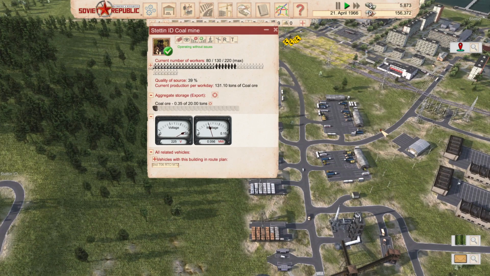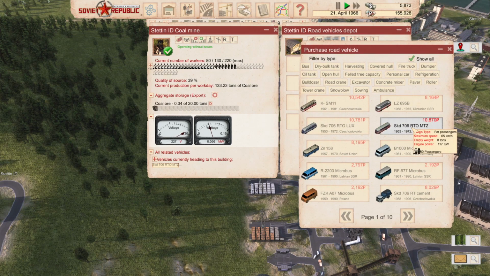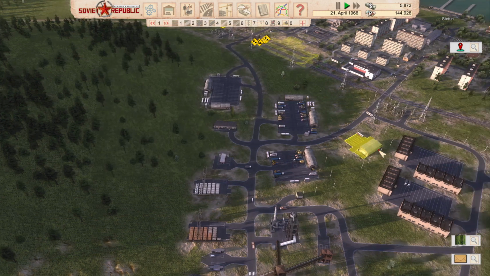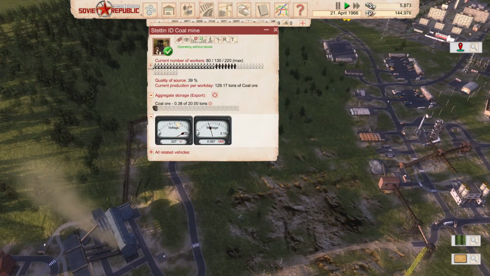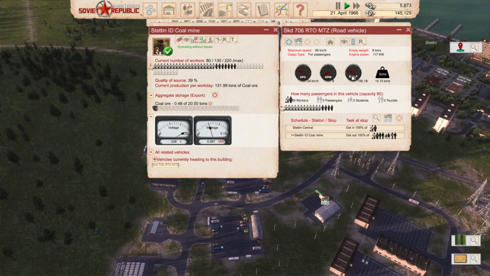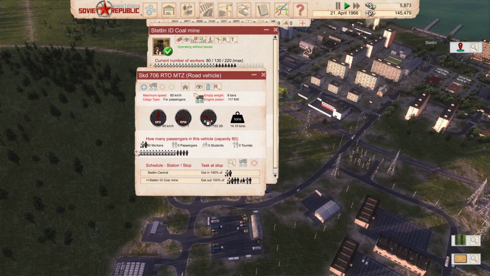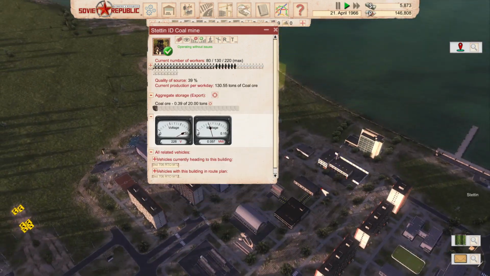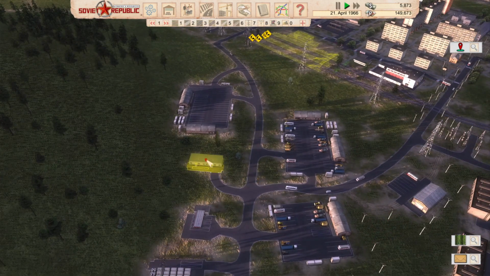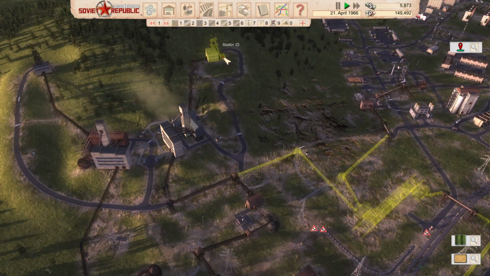Skoda 706 RTO MTZ. Yeah, this one, the 80 passenger one. Okay, not the Lux, but the MTZ. We'll take this guy, and now I have to click on the mine again, because it's so much fun, and copy schedule to another vehicle. Now let us find, where are you currently roaming around? Okay, he's just leaving. That's perfect timing, so we're going to send you as well, because he will go over there and get fueled up first before he leaves.